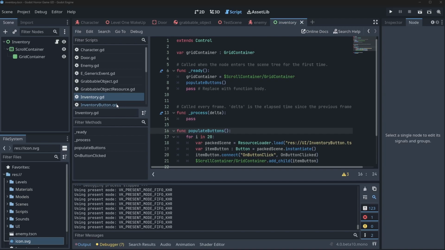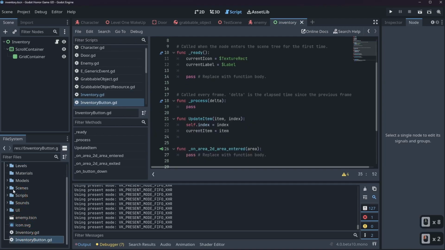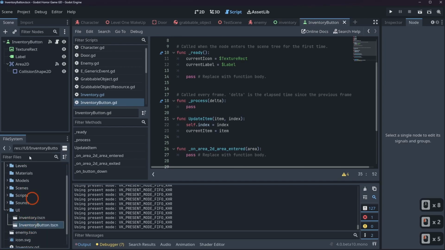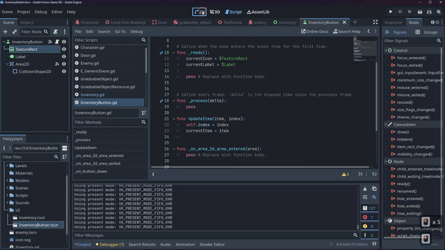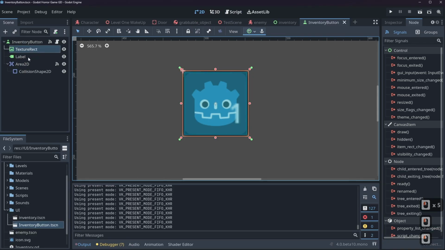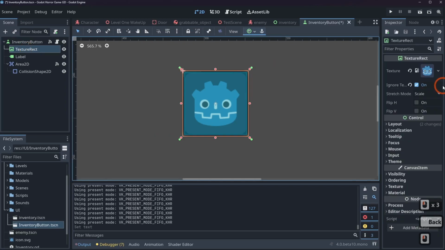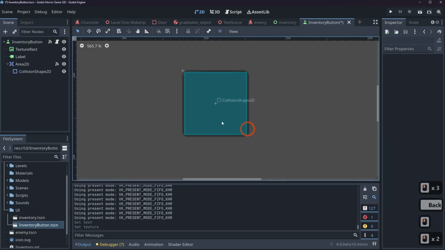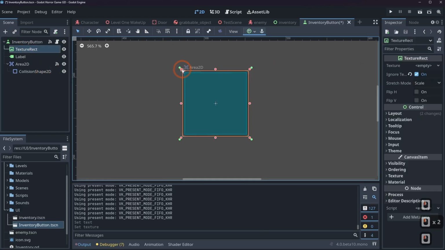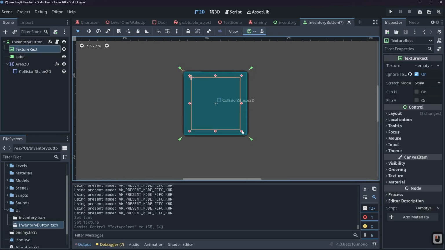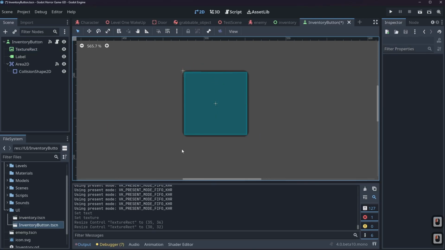Now, what I'd like to do first is come into my inventory button. So if I go to UI inventory button, and I take a look at it real quick, I don't want this label to have anything in it, because we verified that that's good. And I don't really need a texture rect in here either, because I want an empty button. I'm also going to make this just a touch smaller, like so. That way, just for stylistic purposes, I have a little bit of space for my buttons so that they fit a little bit better.